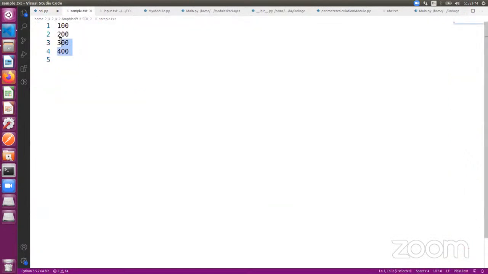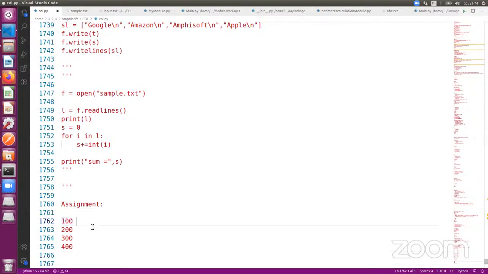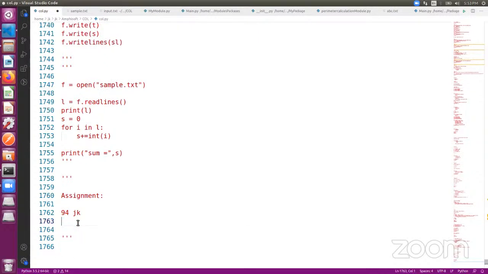Here the sample was just this one, right? Now my file content is going to be a mark, a space, and a name. The mark can be any number. Let this be the mark of a student, for example, mark 94 followed by the name, or Sam 96.